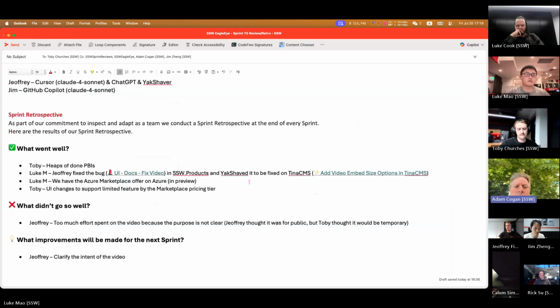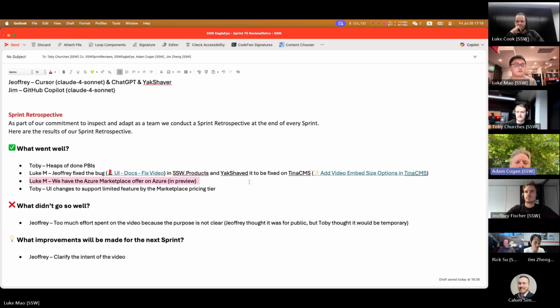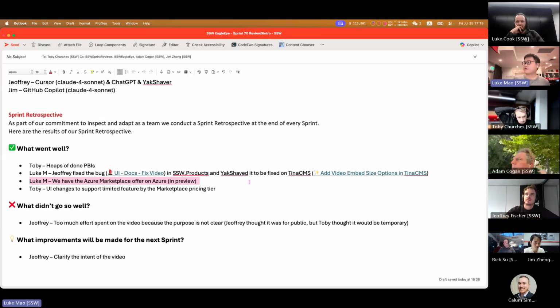It starts off with done PBIs, which is to do with markdown stuff. And Geoffrey fixed a bug on the docs. And then we get into the important one. Yeah, you're burying your headline. We should start with priority, in priority order. The stuff that you spent most of the sprint on, I think.